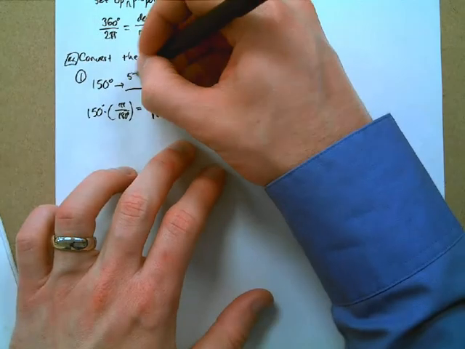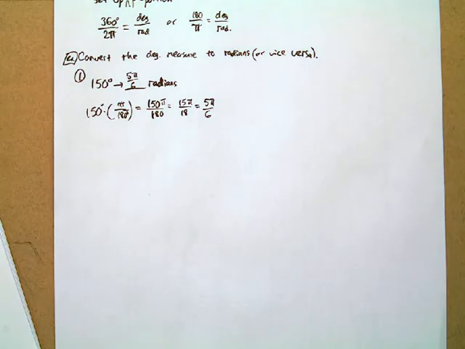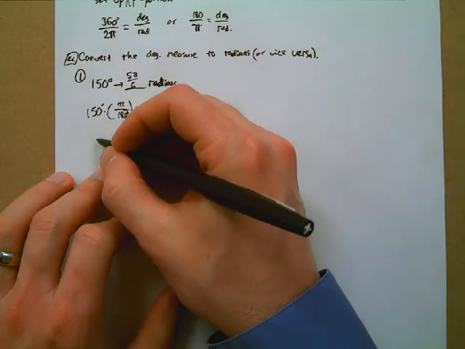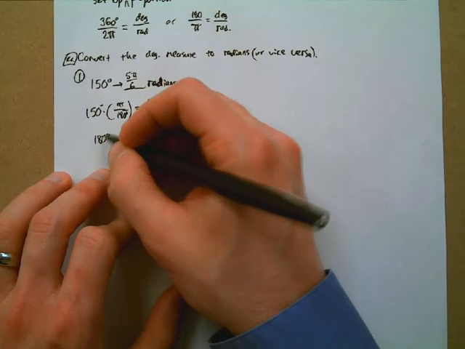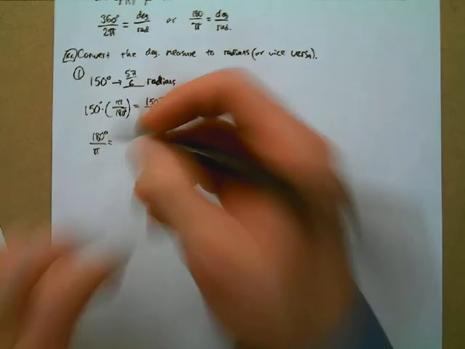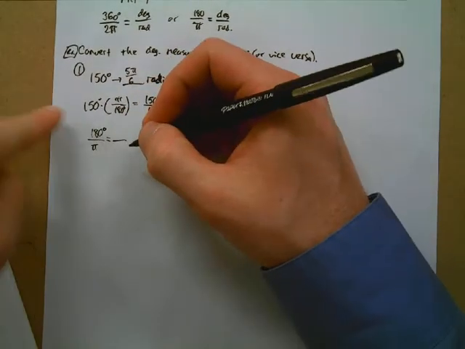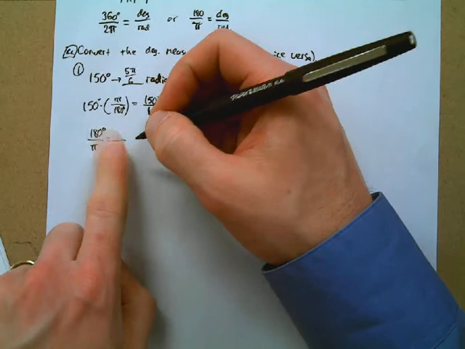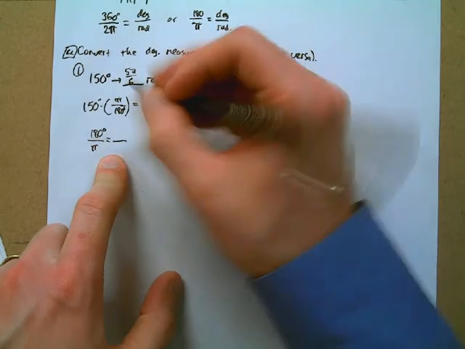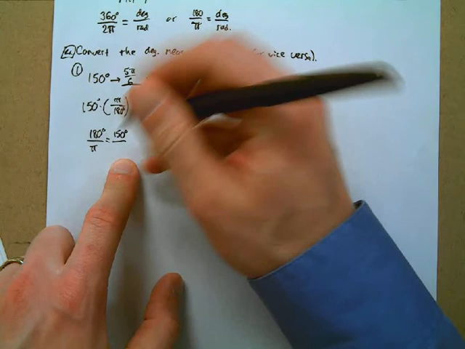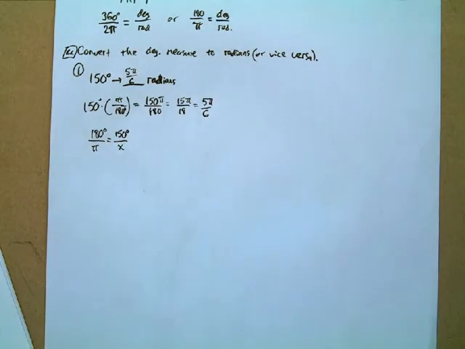So there's the other way to set up using a proportion. Use the degree and radian measure that you know, or radian and degree measure that you know, and then set up the equivalent ratio on the other side. We just cross multiply and solve here. So we get 180x equals 150 pi, and then you finish solving for x by dividing both sides by 180, which you can simplify down to 5 pi over 6. So you get the same answer.